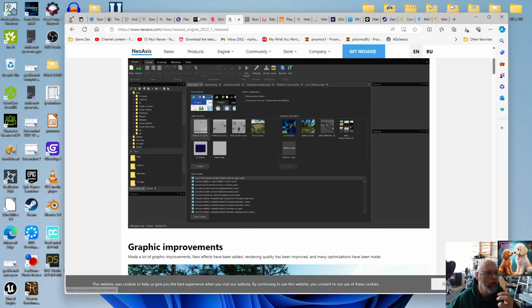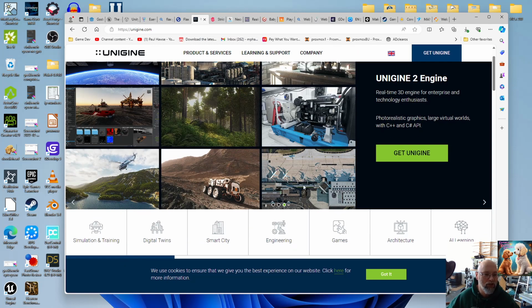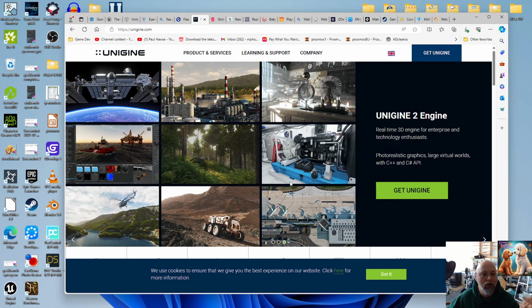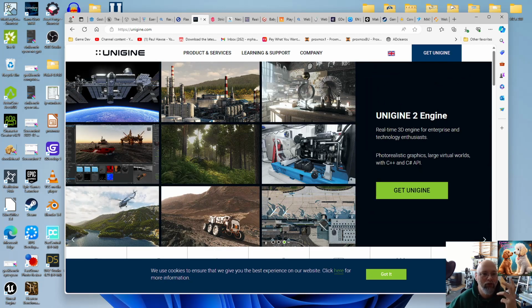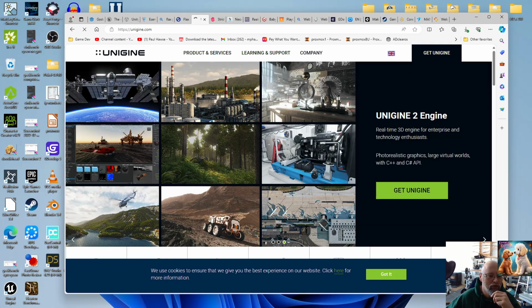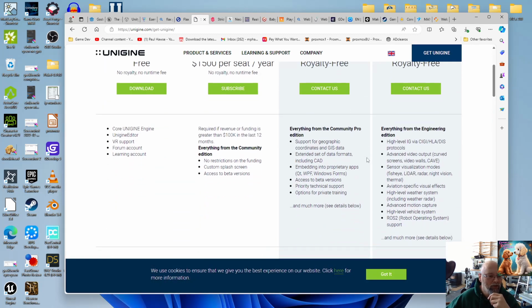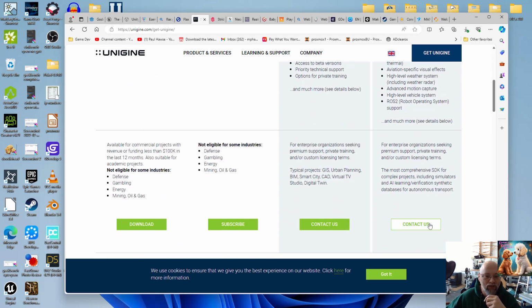And yeah, like Unigen, I don't know if they charge for it or not, but they're big in the robotics as well. So their engine is a game engine, but it's also like a robotics and technology engine. So they may be charging more for the licensing on that sort of thing, right? I don't know what their licensing is or where their tier is here. Let's see. Get Unigen. Let's just go over there and see what they have. Yeah, so they've got a different pricing. Like contact us, right? Contact us.